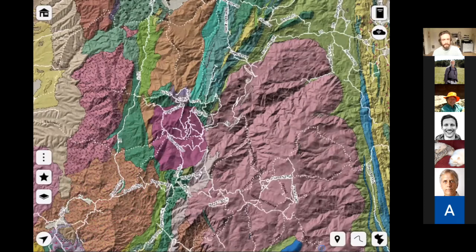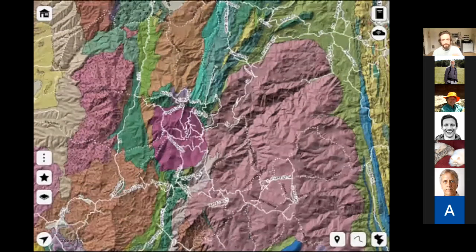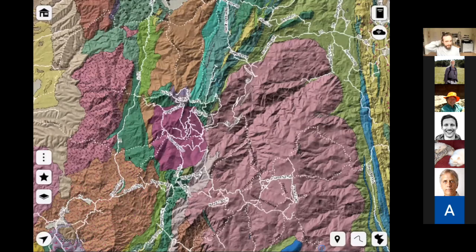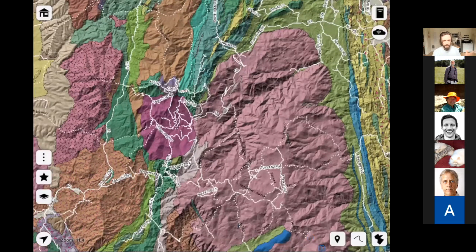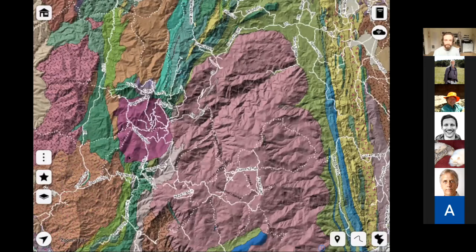All right. So step 5 is downloading maps for offline use. This is quite simple, but you want to budget a bit of time to do it, especially if you have a big field area, because you are going to be using internet bandwidth to pull down tiles. So I like to, if possible, go into the university where they have broader broadband internet. The process is a lot faster than in my apartment. But the basic process is as follows. You use this map actions button, which is the 3 dots in the lower left-hand side.